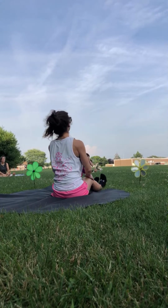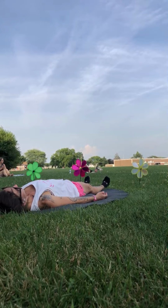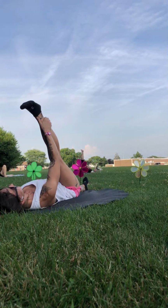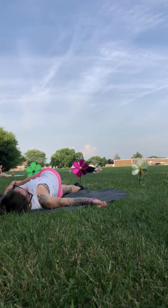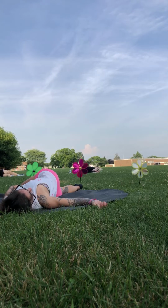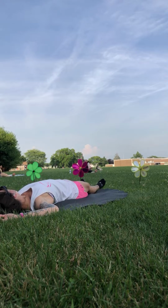Walk your hands in. Give yourself a little slack in your knees so you can align your back as you roll down. Find a good spot to lay. Take a breath. Stretch your right leg up to the sky. Grab where you can. Hug that right knee in towards your chest. Twist it over to the left. Back to center. Stretch it out. Lay flat. Be heavy.